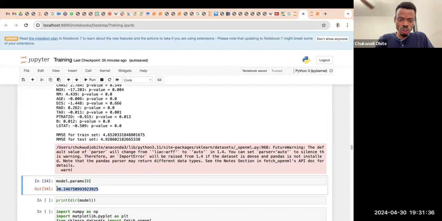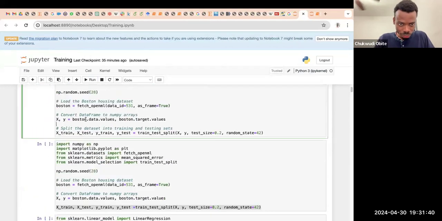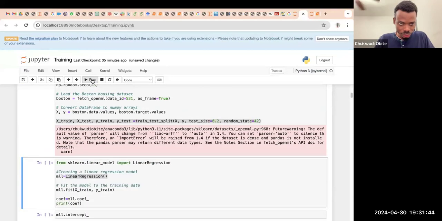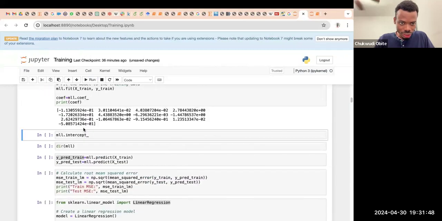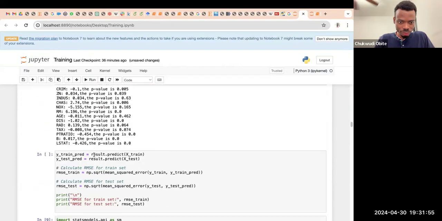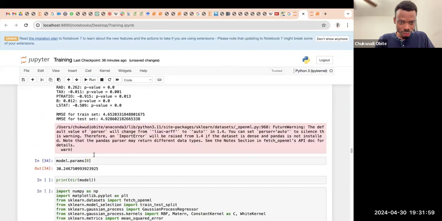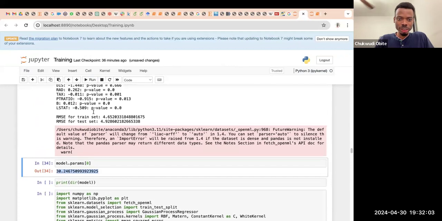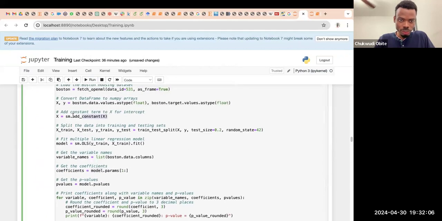Let me show you that this is exactly what we got when we used the scikit-learn package. Let's just do this very fast. So this is the scikit-learn package. In my last video, I saw exactly the same value. So if you want to add an intercept, you make use of this function, sm.add_constant. But if you don't need it, you just want to get your slope and fit your regression model, the results will be pretty much the same. Python will know how to use the model you are giving it to estimate the parameters.